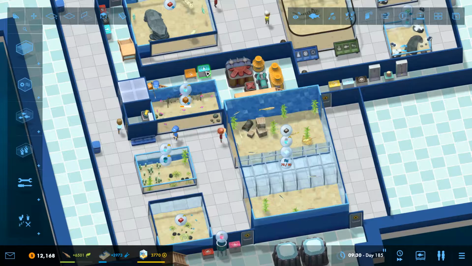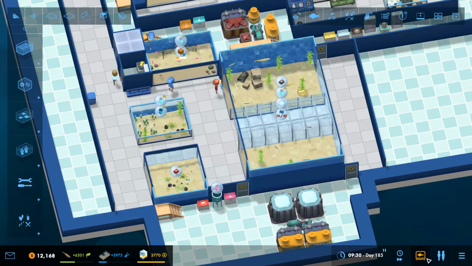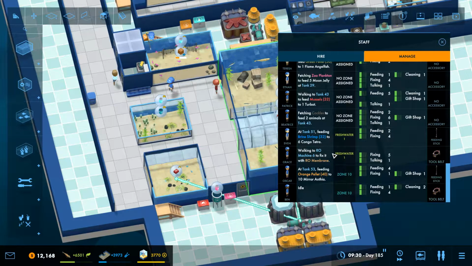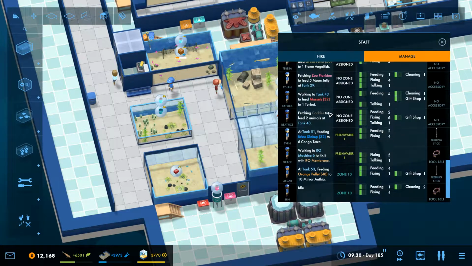So that's all that done. Right, I wanted to hire a new member of staff. We need to hire another member of staff to do feeding. Feeding 2, feeding 3. We can find one that's got feeding 4, that would be great. I don't think we're going to. No. Feeding. No, that was fixing. So yeah, we're just going to hire you. Your precision's not the greatest, but it'll just have to do.